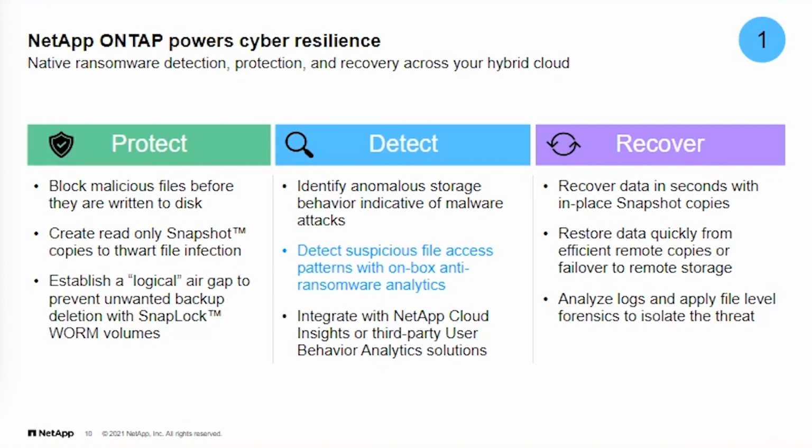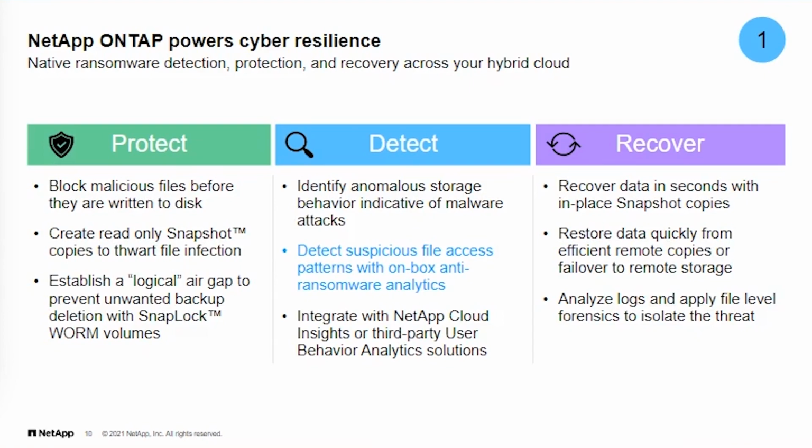In the case of detection, we can identify anomalous storage behavior indicative of malware attacks. This would be things like if my snapshots are starting to grow, that might be an indication that someone is encrypting data or writing more data than I would have expected. Also looking at things like efficiency ratios. If the efficiency of my data, to which I've applied deduplication, compression, and other technologies, is starting to change, especially getting less efficient, that would be an indication that files are being encrypted, since encrypted files cannot be deduplicated. And so I can provide this monitoring and then alerts to notify admins of potential behavior that's odd.